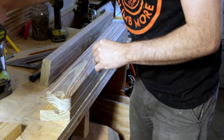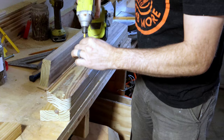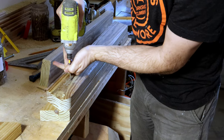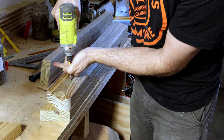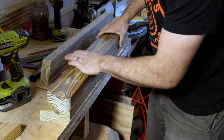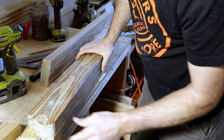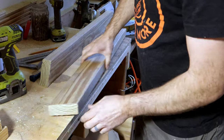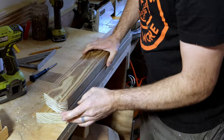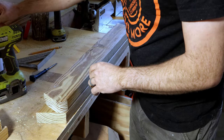And then after I've got that done, I'll take a couple of screws and anchor them together just so I know they won't move. Now you can use clamps instead of this, but I think screws work a little bit better for me, and it's easier to move on the drill press. Make sure that didn't move after you screwed it together. Add another screw down here. Yeah. All right, next one. So we got this angle, line that up. Try to make them exact, as close as you can to each other.